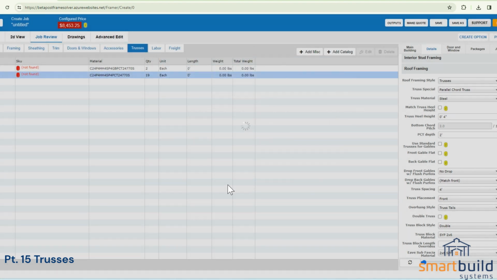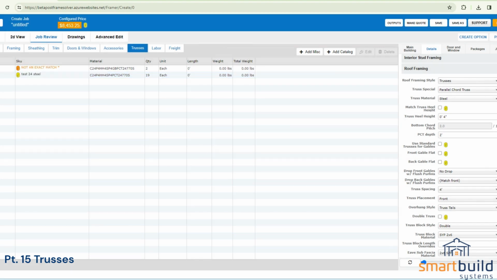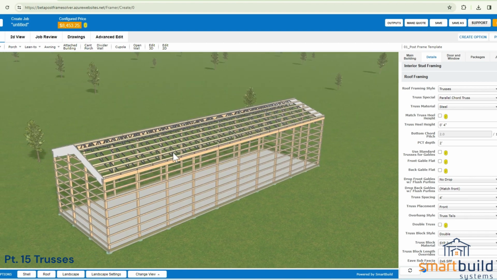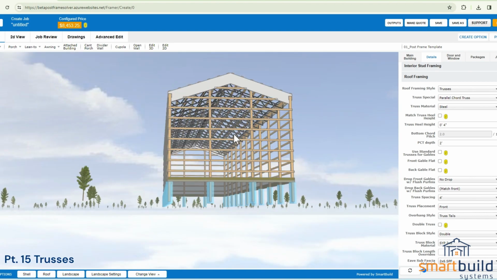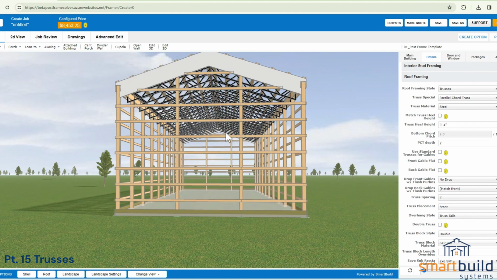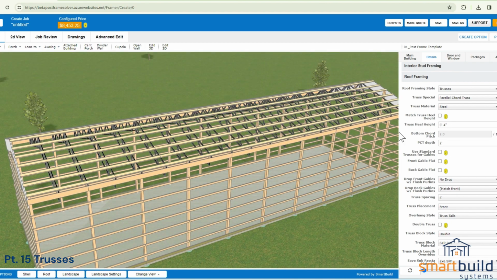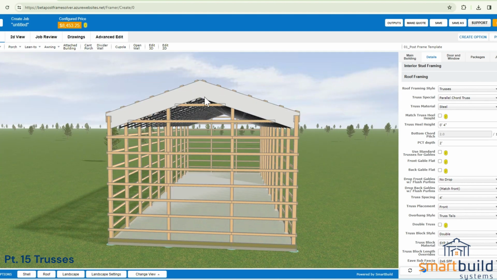So when I add this to the truss table, you're going to notice something really changes in the 3D model. So if we go back to the 3D view and look at it, we actually have bar joist style trusses. And this is a nice visual if that is the style trusses that you sell. So if you set your trusses up this way, it is a nice feature that you have. And this could also be wood. So if you do parallel cord wood, it does show the webbing. So the webbing being shown in the trusses, it's kind of a topic I've reserved for the end of this video.